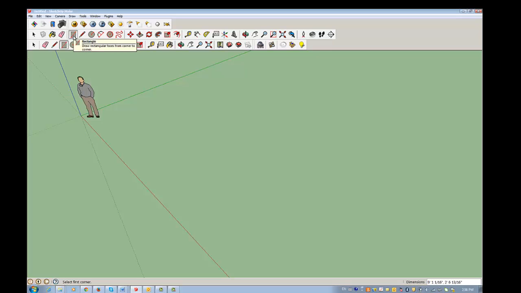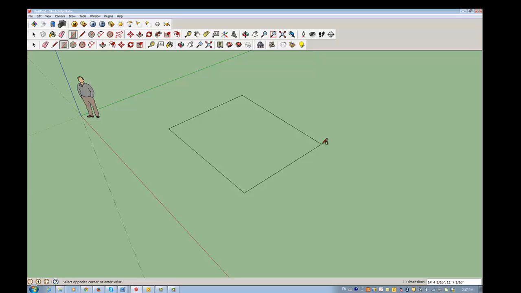So I want everyone to click once on the rectangle, and then click once on your screen, but then release that button right away. Click and let go, click and let go, and then you're going to begin to hover your mouse. So you're moving your mouse, but my fingers are not on my left or my right mouse button at all. I'm just kind of hovering here.